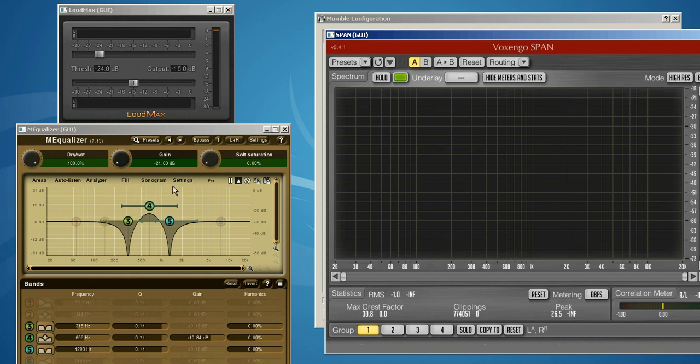And now I'm going to raise it up from minus 24 here. This M equalizer is an application that goes before LoudMax. And what you're hearing is Morse code audio tones, and they're first coming in M equalizer, and I'm setting the gain here, and I'm going to take the gain all the way up to plus 24, and yet LoudMax is going to keep it to minus 15. This is the output of M equalizer, and also would represent the input of LoudMax. So you're going to see this energy going up, and yet LoudMax output will stay the same. So just kind of watch this meter. You'll see that raise up.